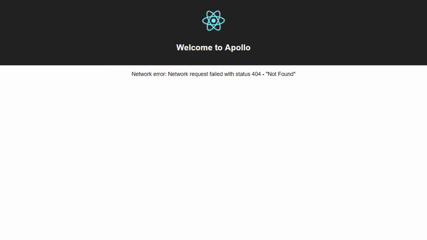But why an error? That's the question. Now we may have wired up all our components correctly, but we have not returned our server yet. So of course there is no data to be fetched or displayed. If you don't specify a URL for your GraphQL endpoint, Apollo client will assume that it's running on the same origin under /graphql. So to change that, we need to create a network interface with a customized URL.